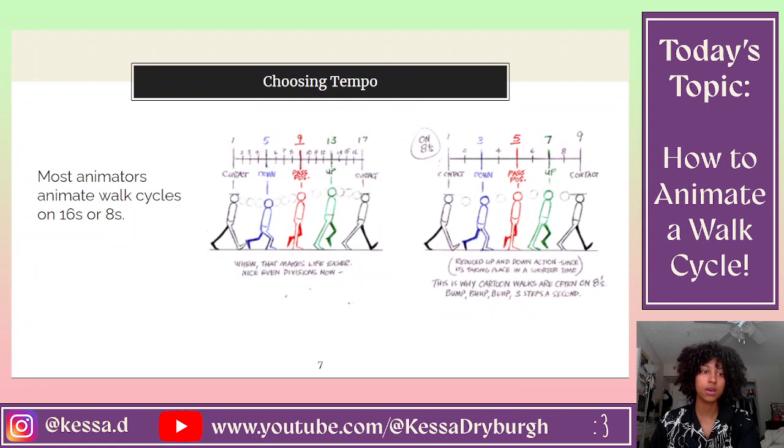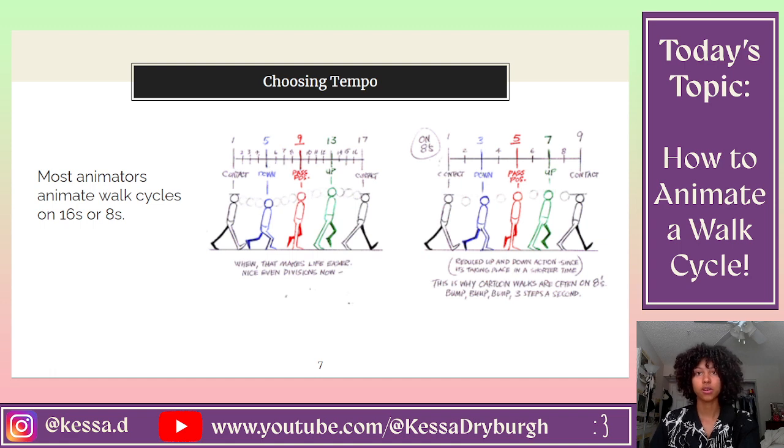One of those things is we need to choose the tempo. In order to understand how you are supposed to choose what tempo you want your walk cycle to be set to, we need to understand a little bit more about how animation works in general. So the way that animation works is that you are not actually watching something moving on the screen. The way that animation and all video in general works is that you are actually looking at a series of images that are shown back to back, and they're shown so quickly that your brain tells you that whatever you're looking at is moving, whereas in reality it's not actually moving. They're all just still images.